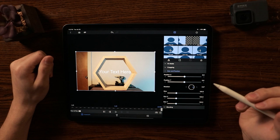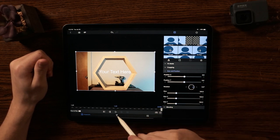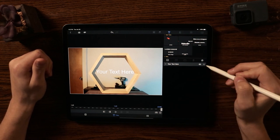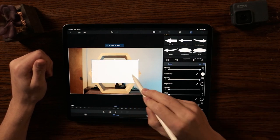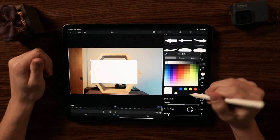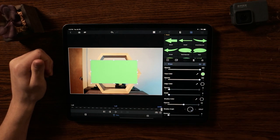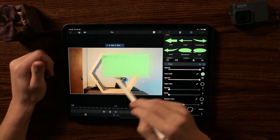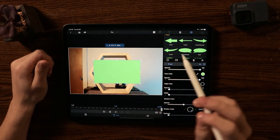Go to edit on the overlay title, go to Text, delete the text, and add a shape. Now I have this shape right here. I'm going to change the color to green. I'm trying to fill the inside of this hexagon and green screen it so I can put a photo or video inside of it.